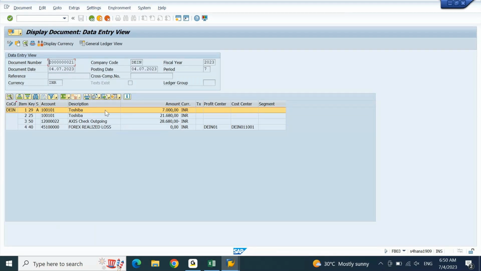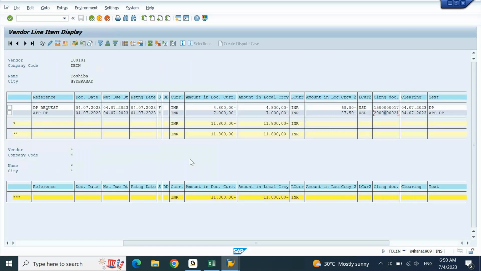This is the down payment entry that the system has processed. Since we have made the single payment setting, it has processed everything in one payment. Go back.